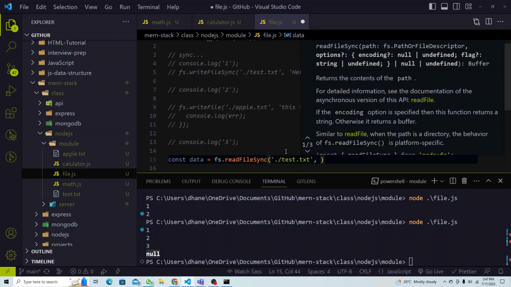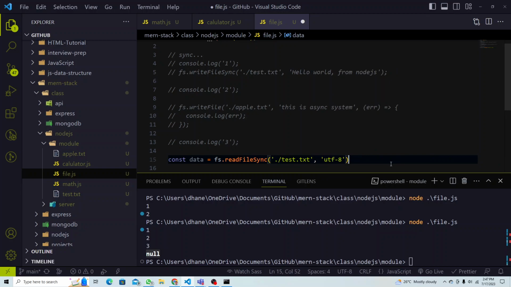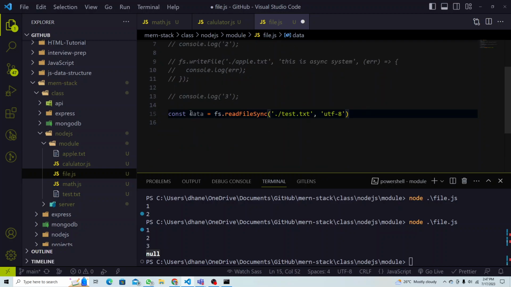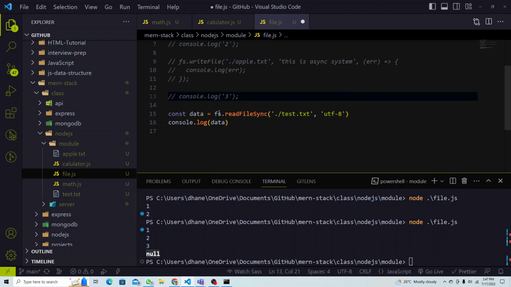And you have to add the encoding, which will be utf-8. Now console log data, because when it reads, the content will be stored in this data and you can just console log it.